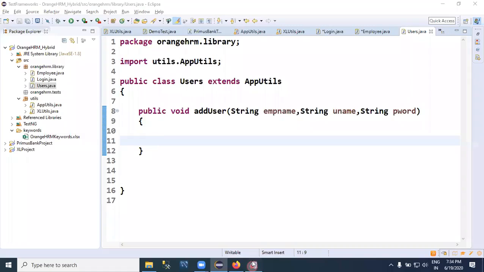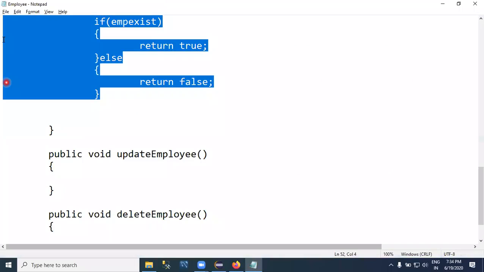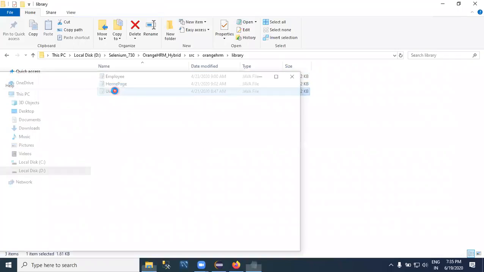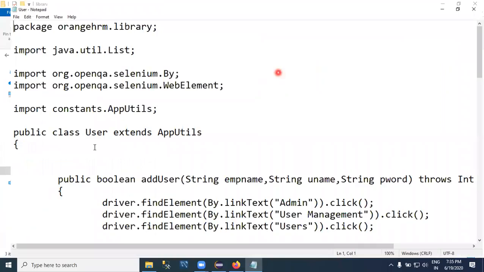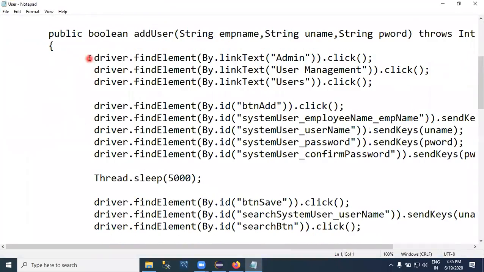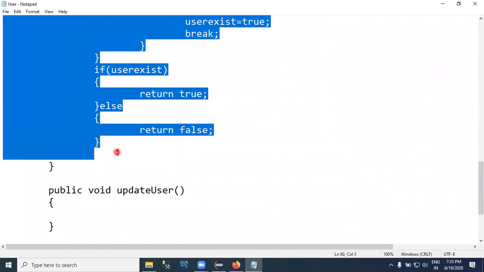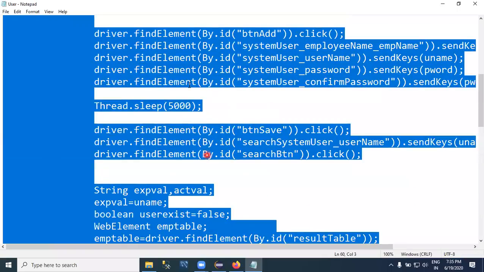Now the code. Just a minute. Here I already built the code previously. Definitely you need to practice this code, friends. These kinds of logics, you know how to find the element, how to enter the data, everything you know.